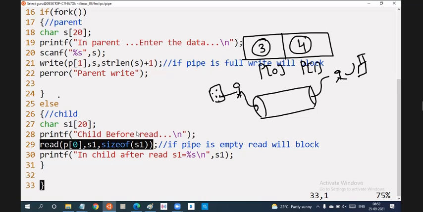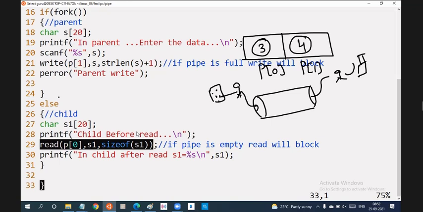One of the students asked, sir, how can I find out the size of the pipe? Very simple. You keep on writing data into the pipe, character by character, and increment the count. At one stage the pipe becomes full. Don't do any reading operation, just keep writing. At one stage write will block because the pipe is full.